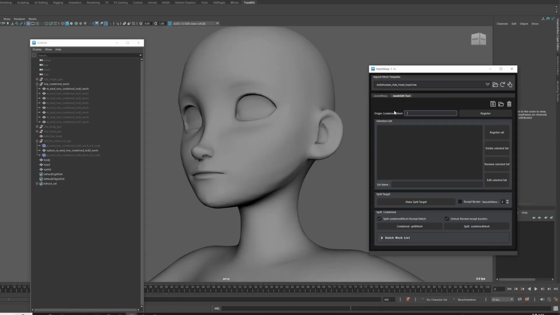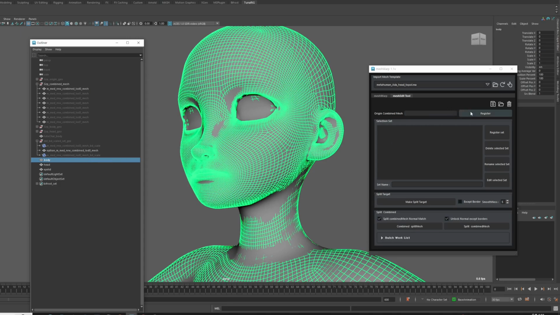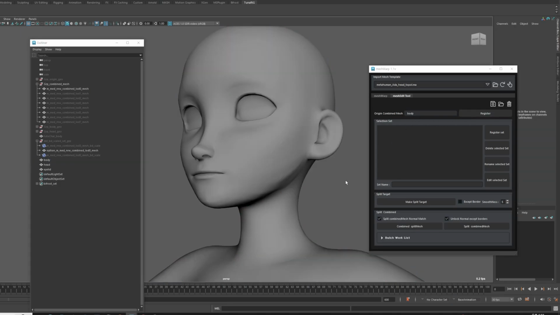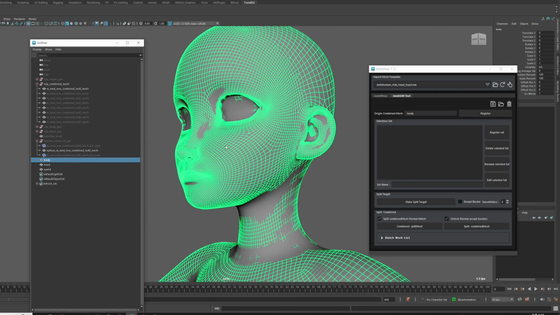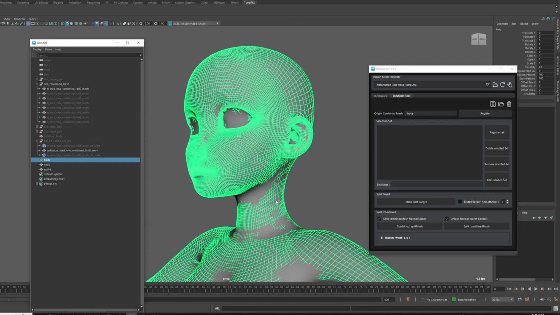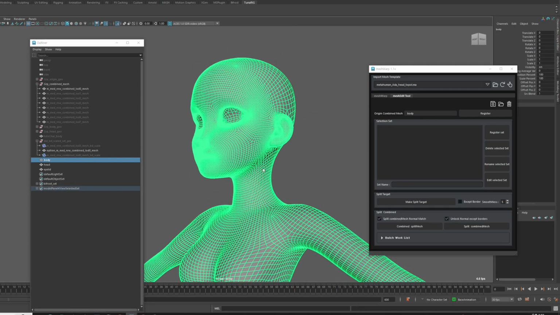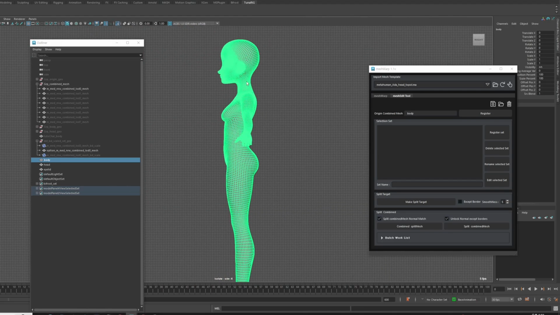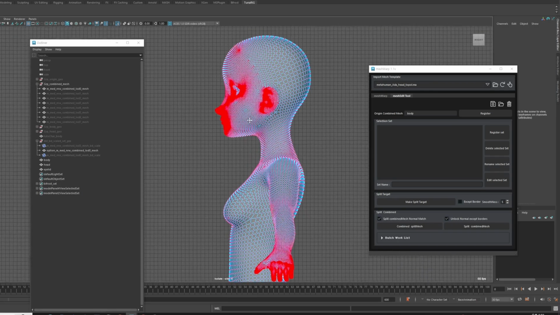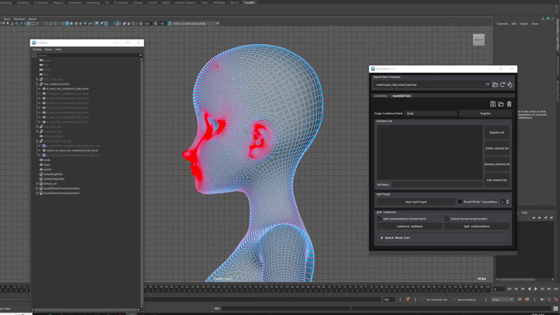All right, let's proceed by navigating to the meshEdit tool tab within the meshWarp tool. First, we need to load the reference mesh into the origin combined mesh slot. I'll use the modified body mesh as our reference mesh. Next, we will create a selection set. Select any of the three meshes and choose the vertices of the area you want to replace. In this case, since I want to replace the head area, I'll select the head vertices.